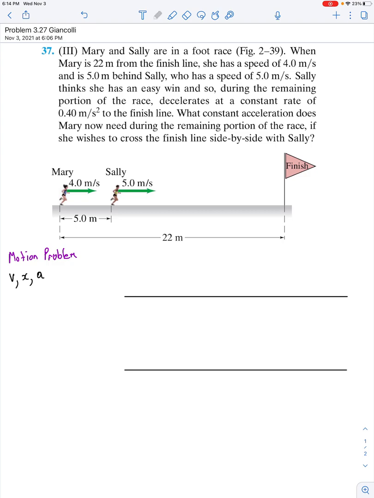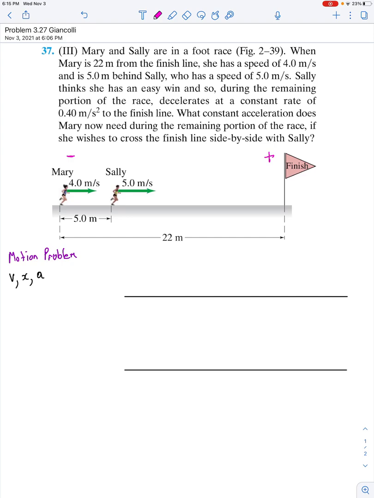You also want to indicate, for all your problems, which direction is positive and which direction is negative. I am going to take this way to be positive, that way to be negative. Dope. Cool. Now I get to reading again. Do you have to read 2 times? No. When you get good at this, you just read it one shot. But if you're just starting out, read it twice.